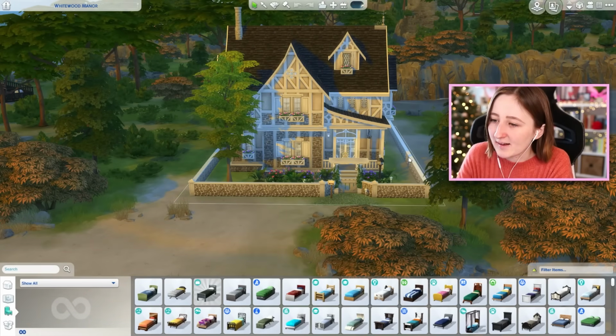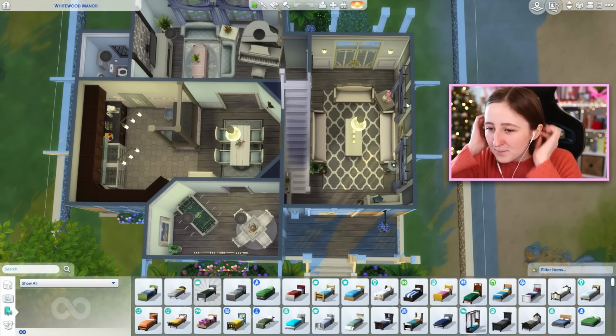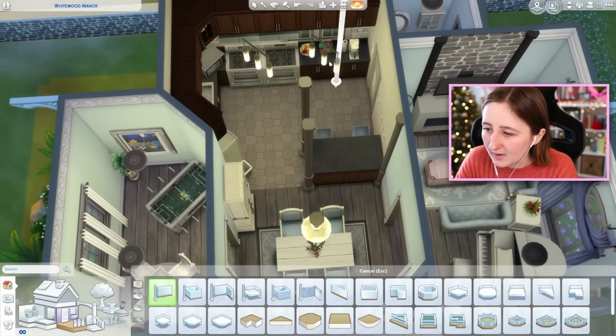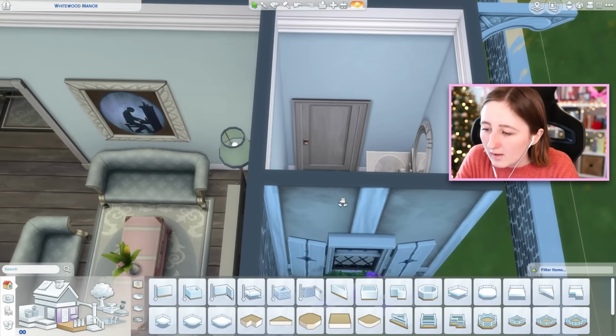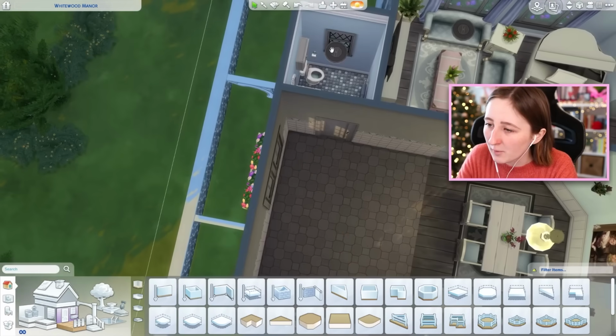The lighting's not great here, but that's okay. We'll do it here. I don't want to get rid of all of my previous furnishing, although I think I need to redo the kitchen completely. So maybe we'll get rid of the kitchen a little bit. Ooh, I can scoot the door over a tiny bit now. Oh. If you could have told past Simsie that you could move the doors like that in the future, I would have been so excited.